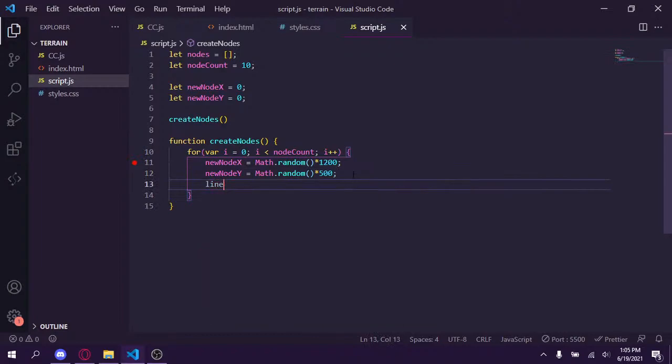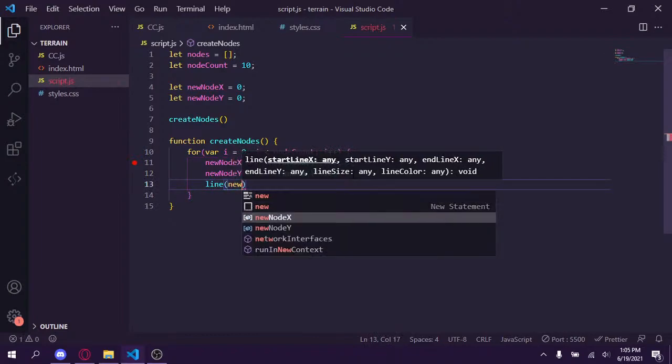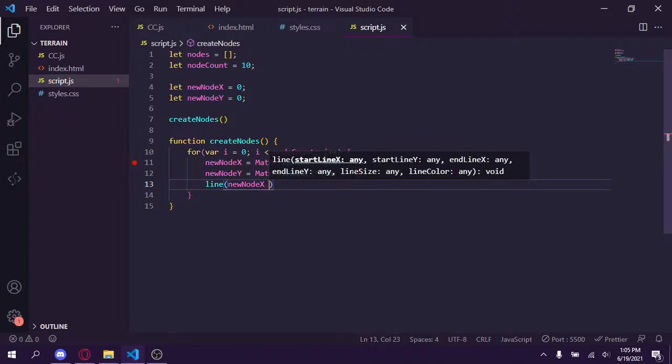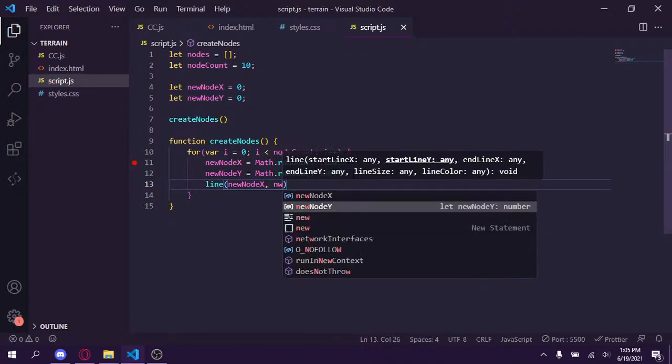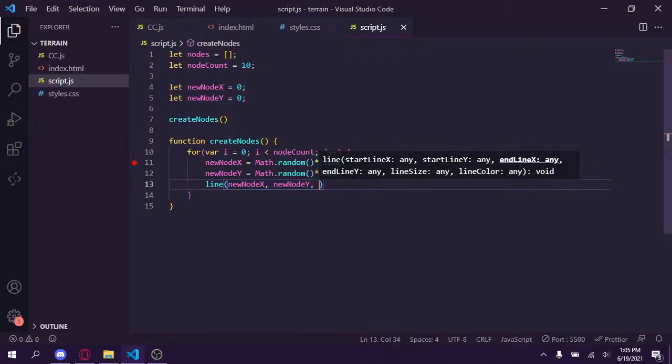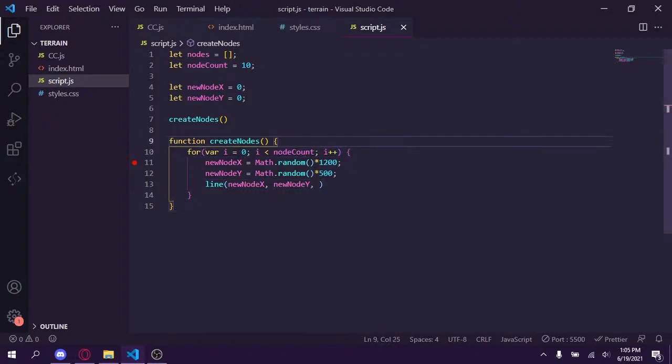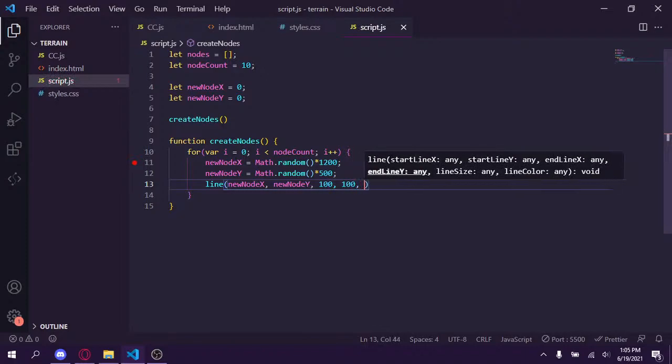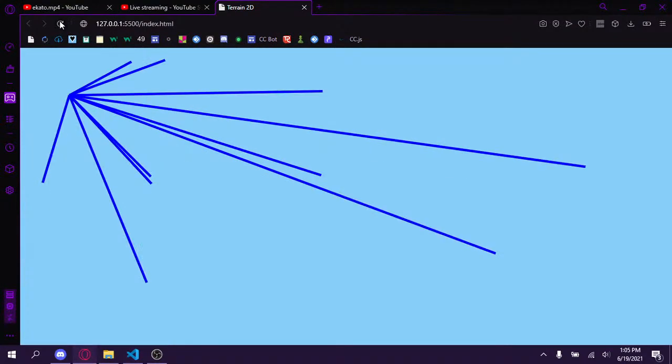Now I can just do a line from new node X, new node Y. Okay, now we need one for the past. Here, I'm just gonna do 100.